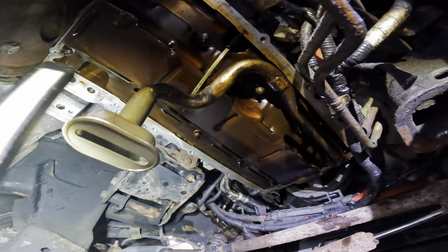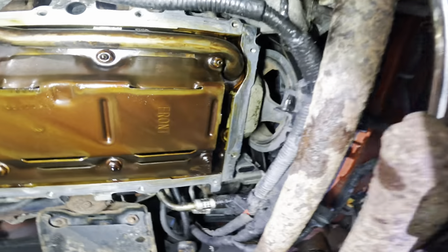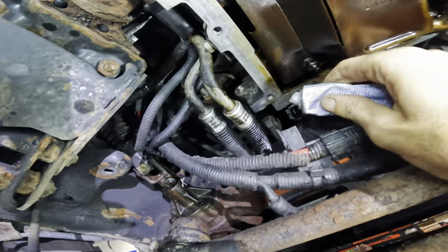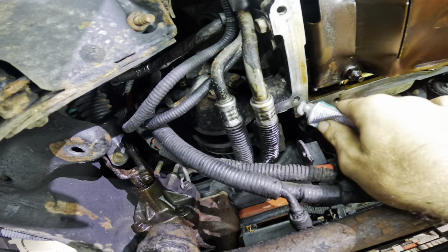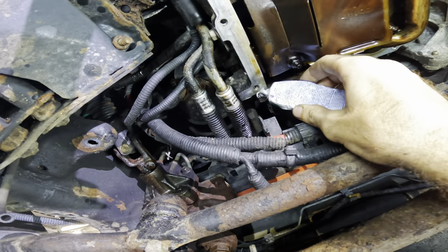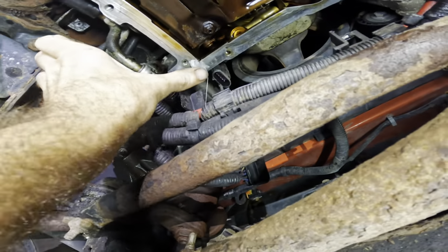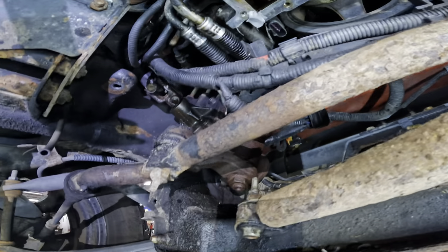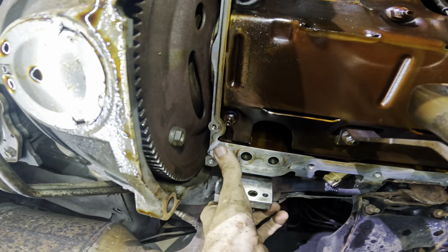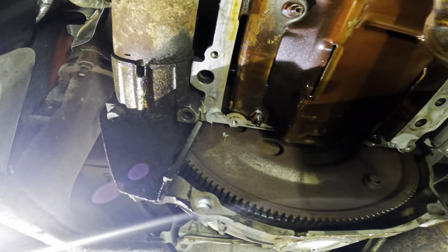If you have not noticed, while we're here I've already gone ahead and installed the dipstick tube with the new O-ring. Every time I do this, you guys tell me that I missed some of the bolts. So there's one, two, and three - I have all the bolts on. Let's get some of this sealant where it needs to be. Stay! Get up there and stay there. Another little dab right there. Number three right there. Last one - sealant applied. There we go.